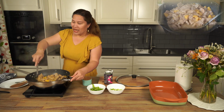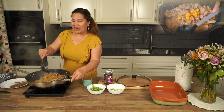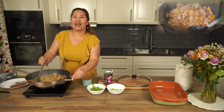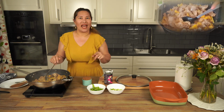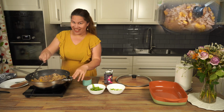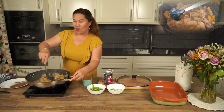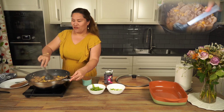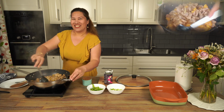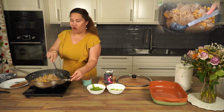You see that, mga cooking ina? Our squash vegetables, it's getting mashed and then mixed into our soup. That's the one I love in this recipe, mga cooking ina. The squash, if it becomes mashed and mixed into our soup, it's very good. Especially for our kids who don't like to eat vegetables. So, mga cooking ina, we need to be wise for the health of our children, right? We need to be smart because mommies, mamas, nanay want our children to be healthy. So, if they don't like vegetables, we need to find a way to trick them so that they can eat vegetables, because it's very important that our children eat the vegetables too, mga cooking ina.